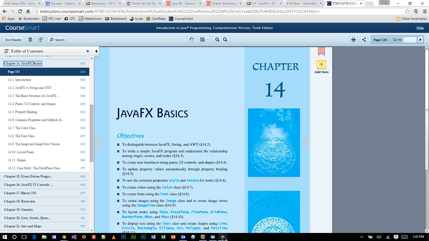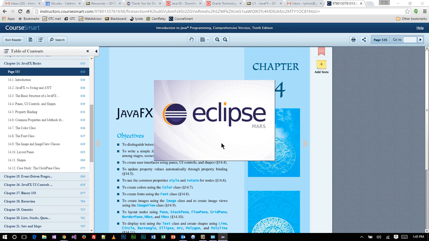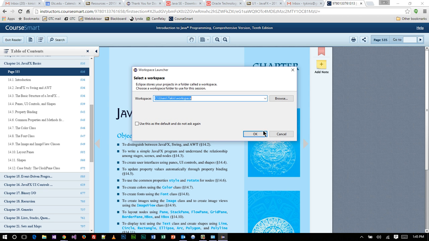All right, so I'm going to switch back and see where Eclipse is at. It's all done. Then I'm going to click launch and bring it up on the screen just to make sure it's running. Now, if you installed Eclipse previously, and some of you have during the first Java course, where it was an extra credit assignment, you most likely have the Luna version, and you can see that this one is the Mars version. This one is updated to support some of the more modern Java 8 features, plus general fixes to the software overall.